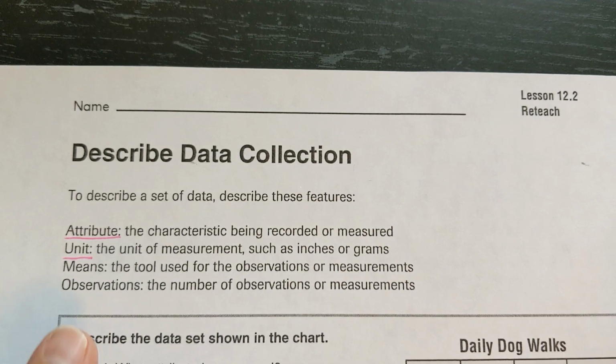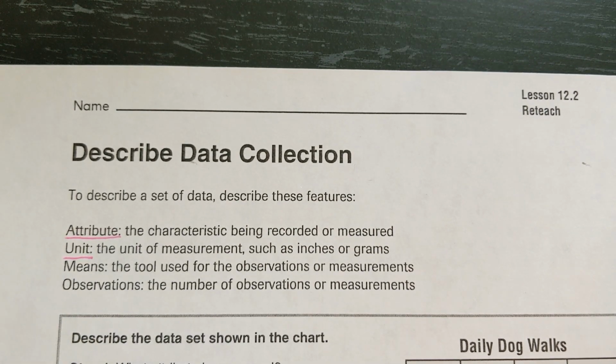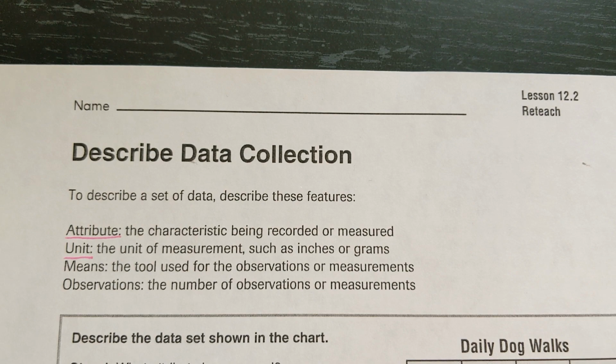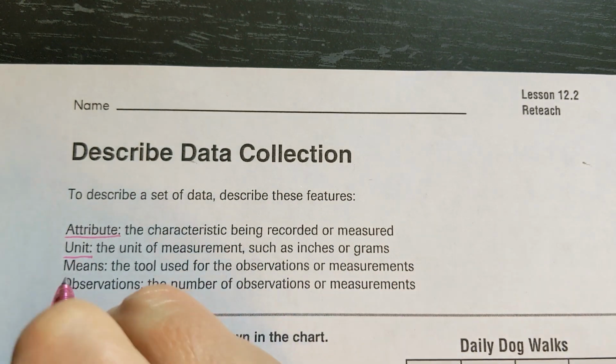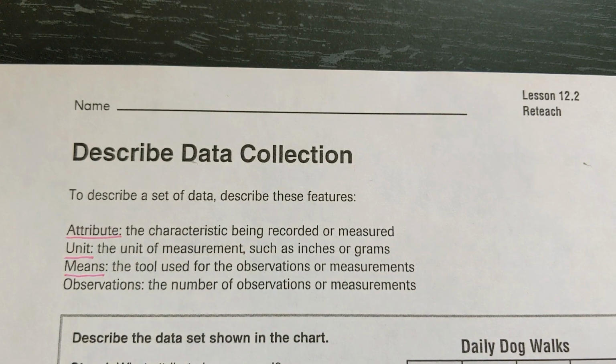And then means. Means is the tool used for the observation or measurement. So the means by which we measured. If we were looking for pounds, we would use a scale. If we were looking for time of day, we'd use a clock, right? Or if you were talking about speeds in a race, you would probably use a stopwatch. So that's just the means by which we observed or calculated the measurement, okay? And that's different than the word mean, which we are going to learn about later, like average, not the same thing. This is basically the tool used, okay?